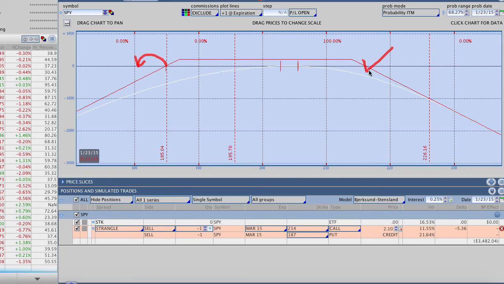So if we roll this side down closer, we're looking to make a more narrow strangle, and I'll draw it out here in dotted lines, that is a little bit higher in premium, which helps move out our break-even points. Again, we're trying to roll this call side down to the market.